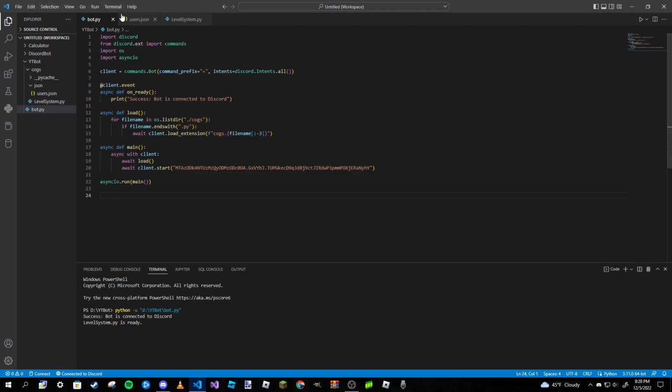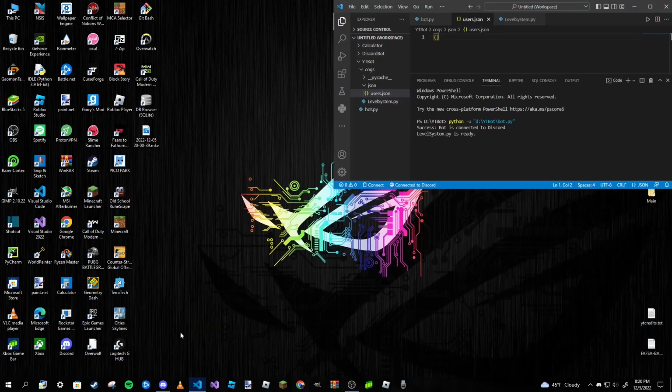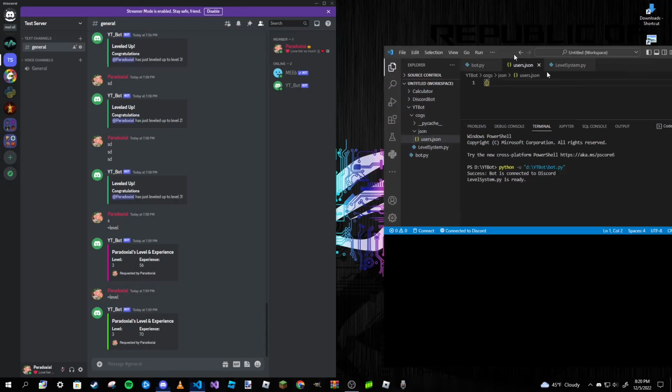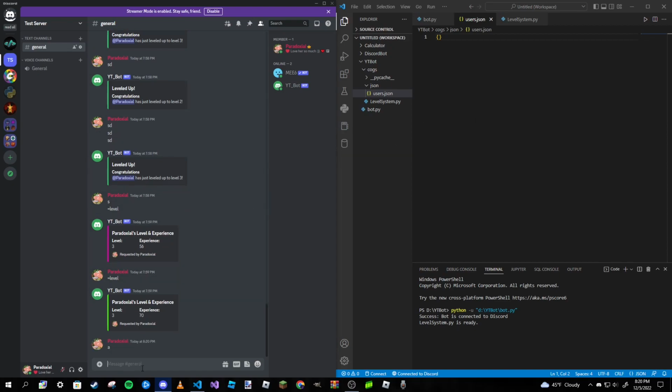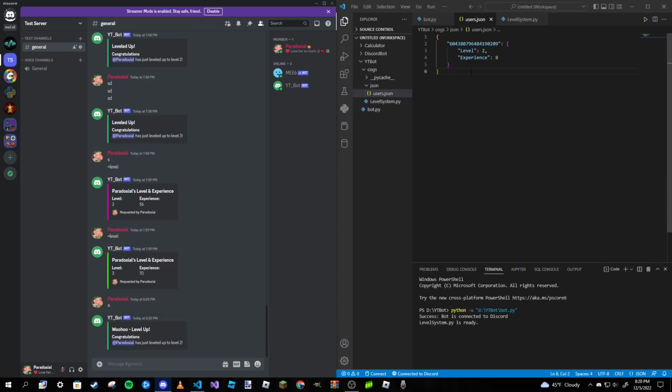Alright, we're good. So I'm actually going to want to look at this while I use my Discord here. As you can see, I tried this out earlier because I really wanted to get this to work. So if I just type in A like that, it's a message. As you can see, it appends us to the JSON file, and it already leveled us up to 2, so if you don't want one message to level you up to 2, you might want to change that equation a bit.